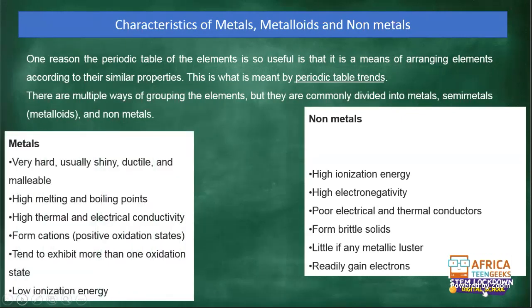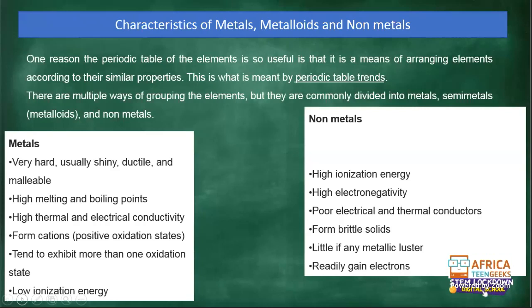Metals are very hard, shiny, ductile, and malleable. Ductile and malleable means that they can be compressed into flat sheets, and when you make them into flat sheets, they can be made into different substances. Also, metals have very high melting and boiling points. Not the temperature that you would find on your stove, but much higher temperatures, because these need to become a liquid and then be put into a mold and given certain shapes, like pots, for example. Then they have high thermal and electrical conductivity. That means they're good conductors of electricity.